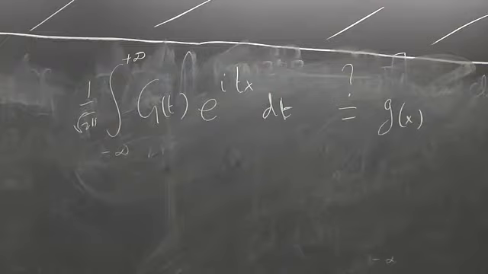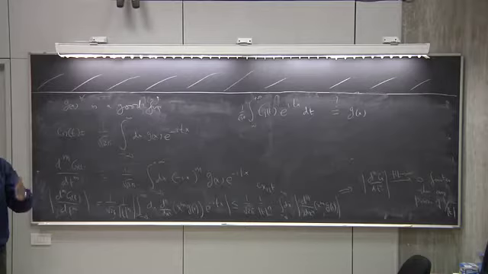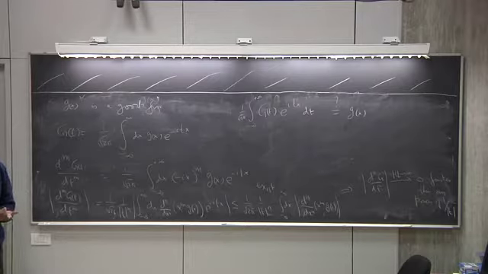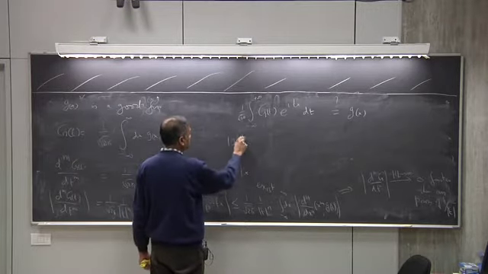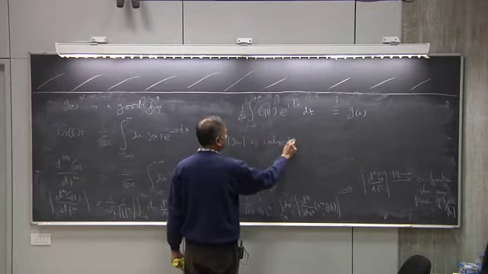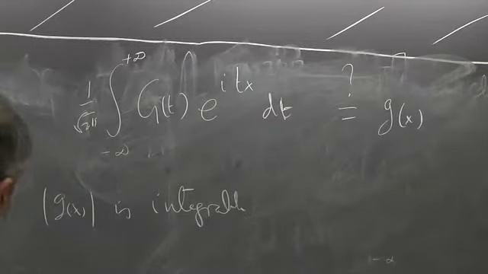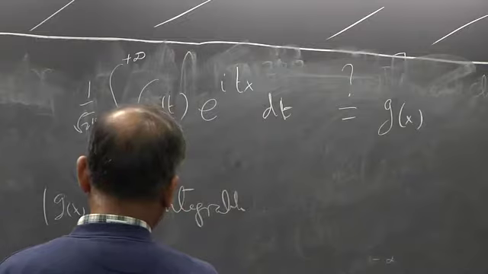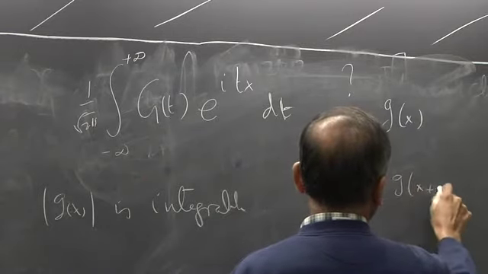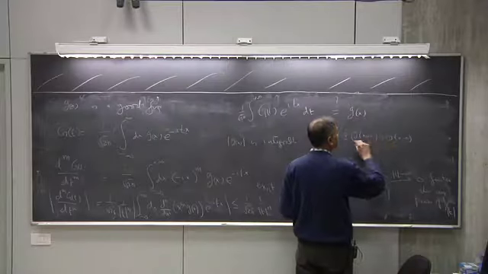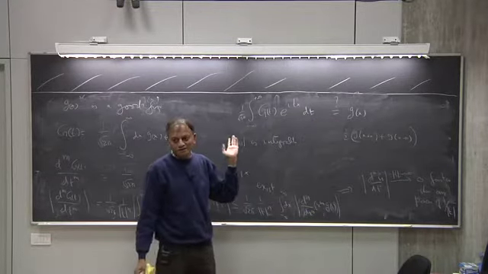Actually, probably it already follows from the theorem, right? The theorem was the first theorem, which was, I think, that if the modulus of the function that you are taking the Fourier transform of is integrable, okay, then the inverse Fourier transform gives you half of g of x plus 0 plus g of x minus 0. Okay, but that's okay because g is continuous anyway. So then it will give you g of x.